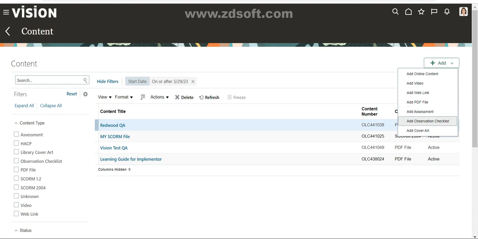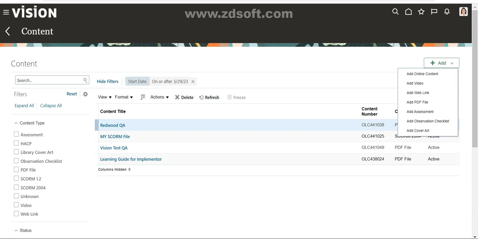And we have one more thing, Add Observation Checklist. This is also quite similar to the questionnaire. For this also we use the questionnaire. And Add Cover Art is quite different. But whatever content we create on this page through these options will eventually be used in an activity, which means whatever content we create here will be associated with an activity.